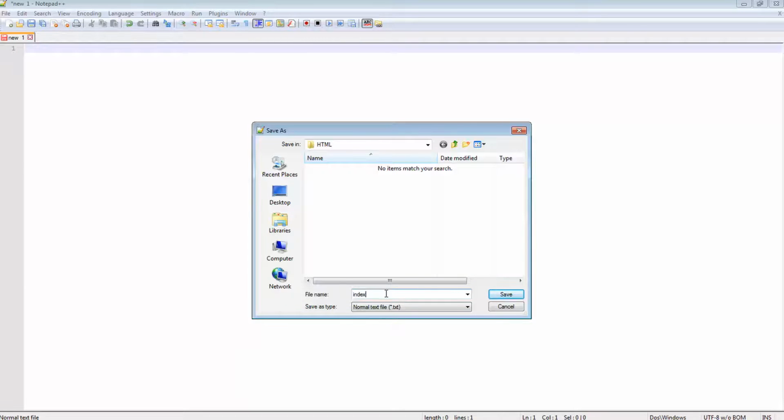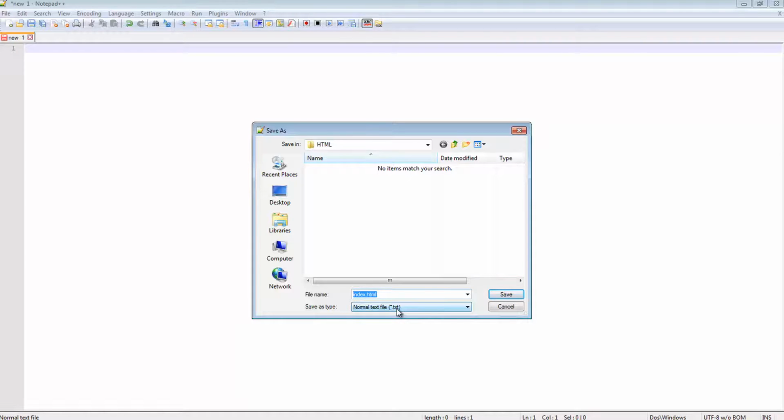Now moving forward, to actually save this page as an HTML page, you then have to give it the extension .html. Once you've done that, the second thing you need to do is select the save as type. Now the save as type for me currently is set to .txt. In other words, if I save it, it's going to save as a .txt file.